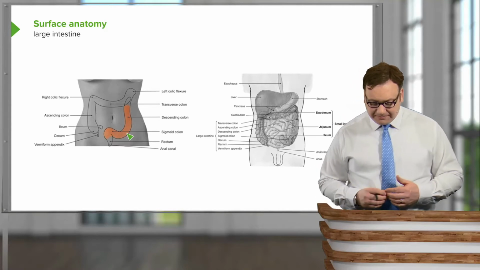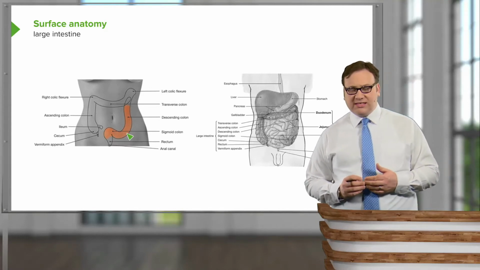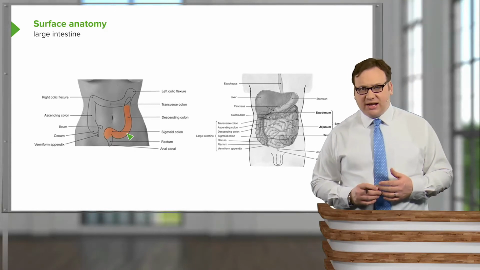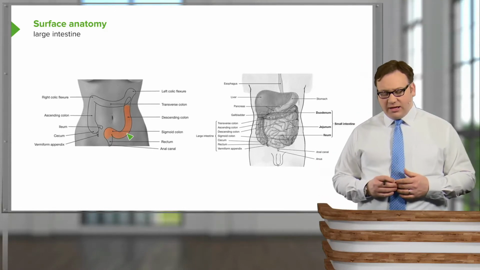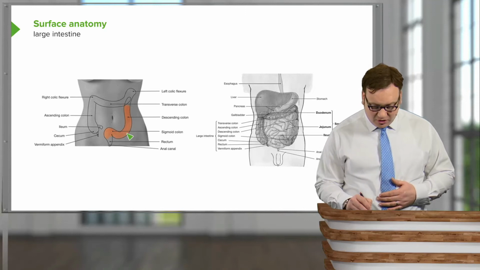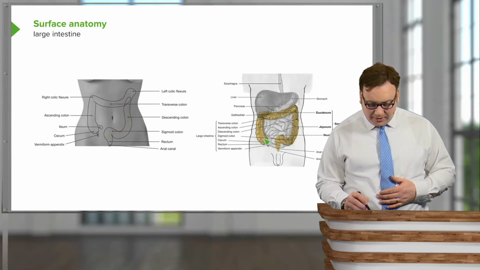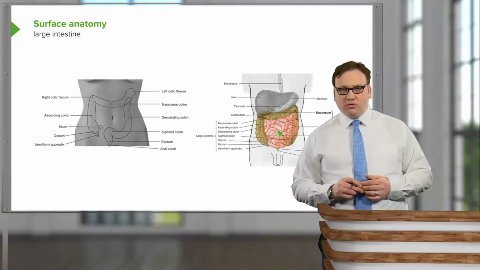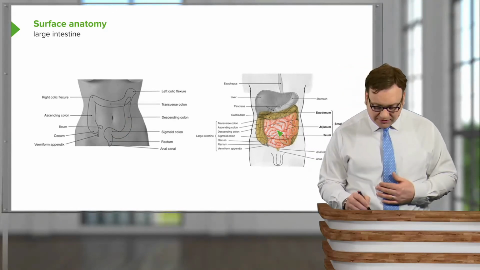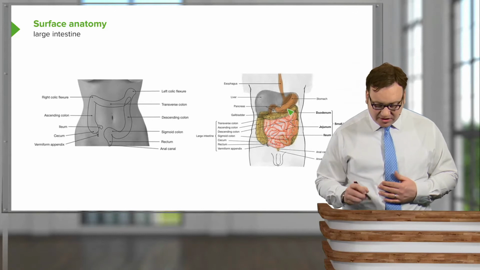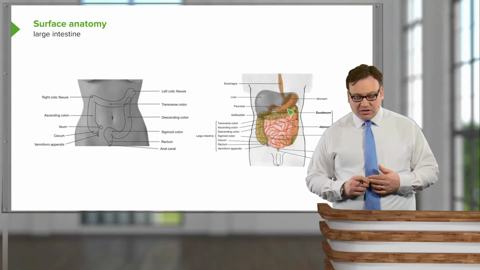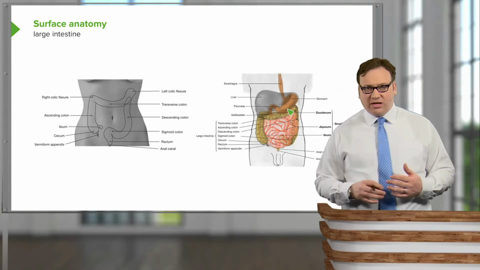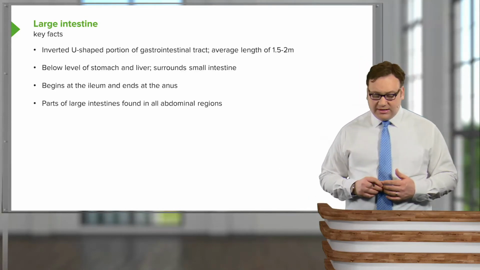So on this diagram, on the opposite side, we can see how this inverted U-shape large intestine fits within the abdomen. We can see we've got this U shape here, and within it, we can see the coils of jejunum and the coils of ileum, these being continuous from the duodenum, which is fed into from the stomach. So here we can see the basic cartoon outline of where the large intestine is orientated.